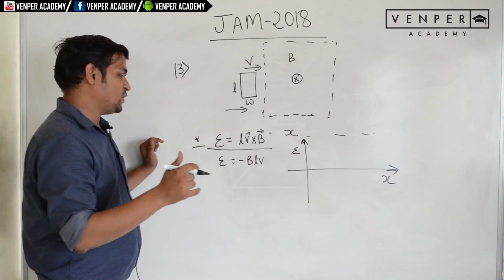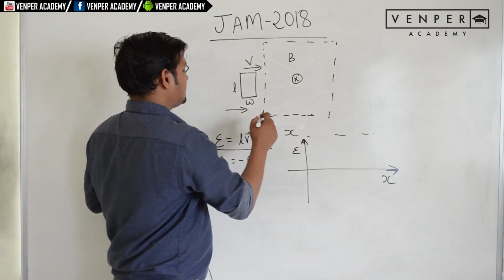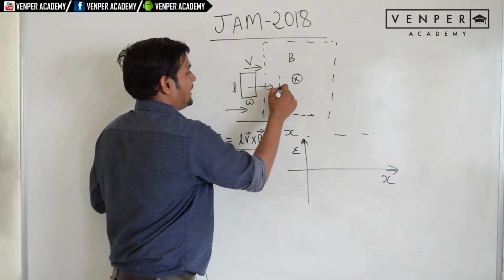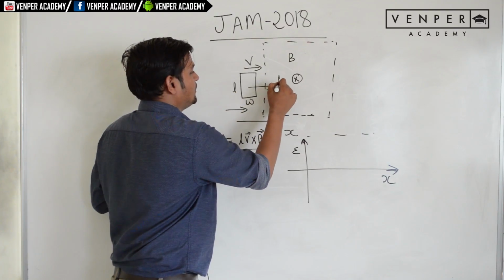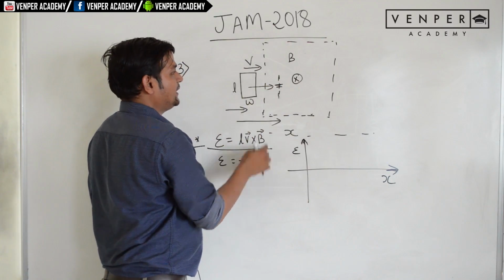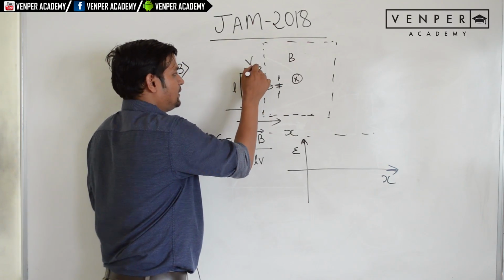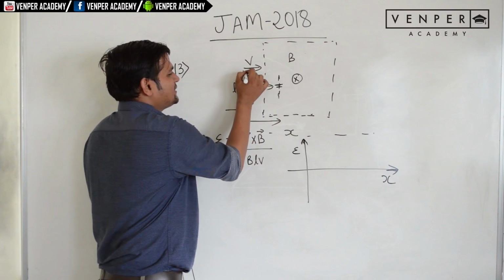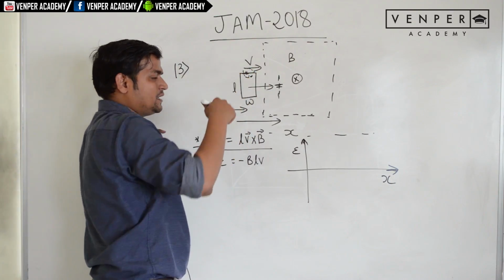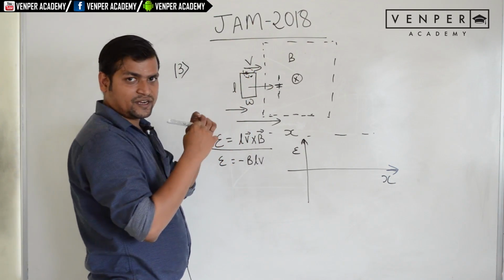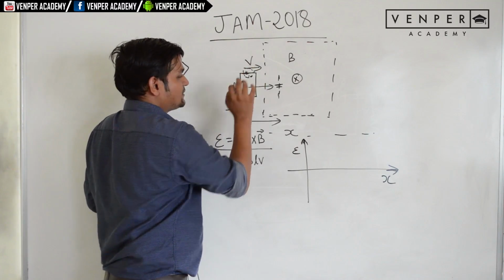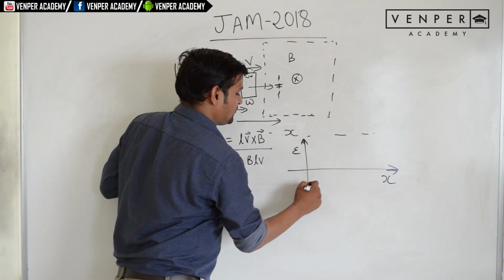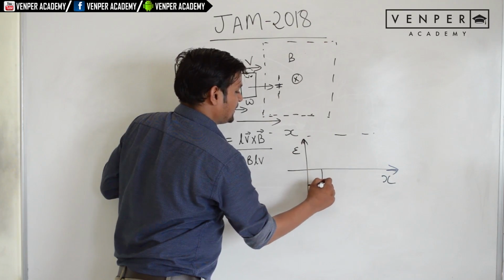Using all those things you can directly say that EMF is equal to L V cross B. Okay, now see here, as it is approaching in this direction, what will happen when it enters? In that case, EMF will be induced here, clear? How much? VLB. Across this width, due to the velocity of this part, there will be no EMF, and because its thickness is negligible, the EMF will be generated across its two ends, towards its thickness. Okay, so now you can say that initially, when it is entering, the EMF will be negative.